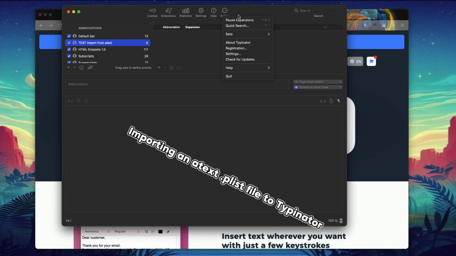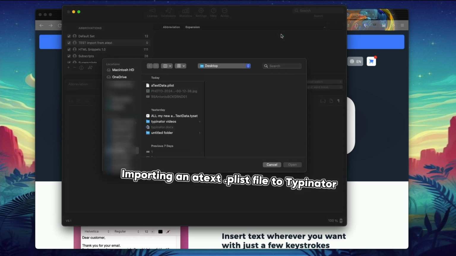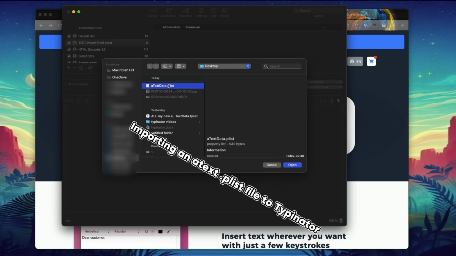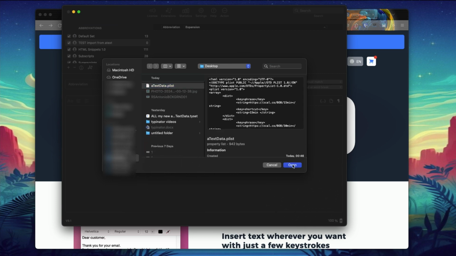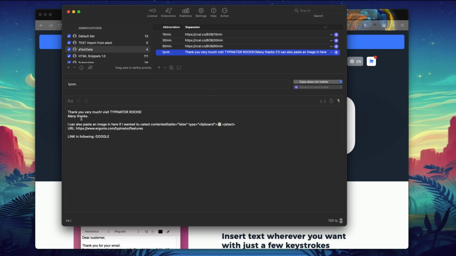If I go to Action and do Import, Sets, and then Import, I can pick it up from my desktop, and there you go. You've got 1, 2, 3, 4, 5, 4. I selected 4, so I got 4 there. As you can see, these are all pretty good and very functional. There you go, you've got spaces there.